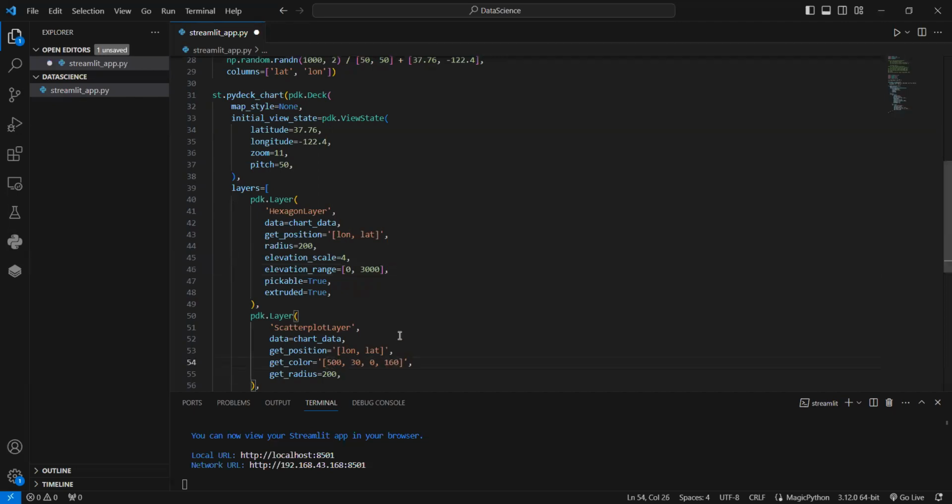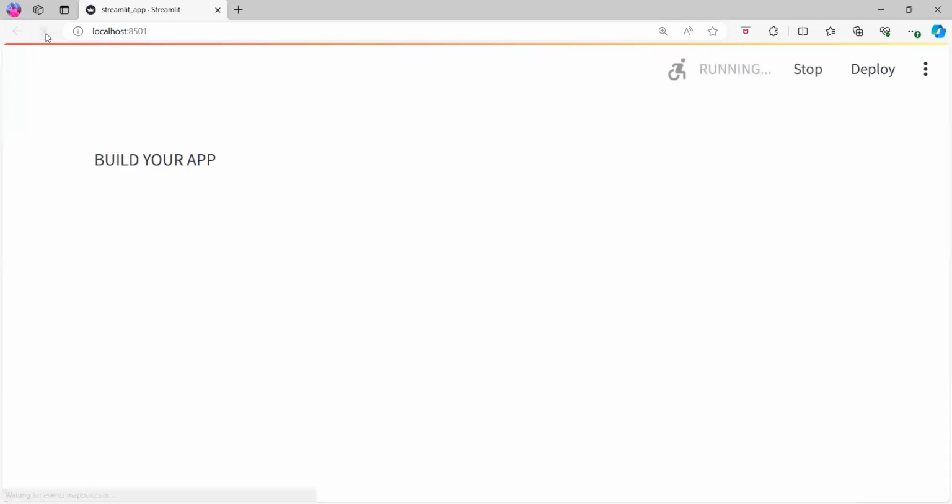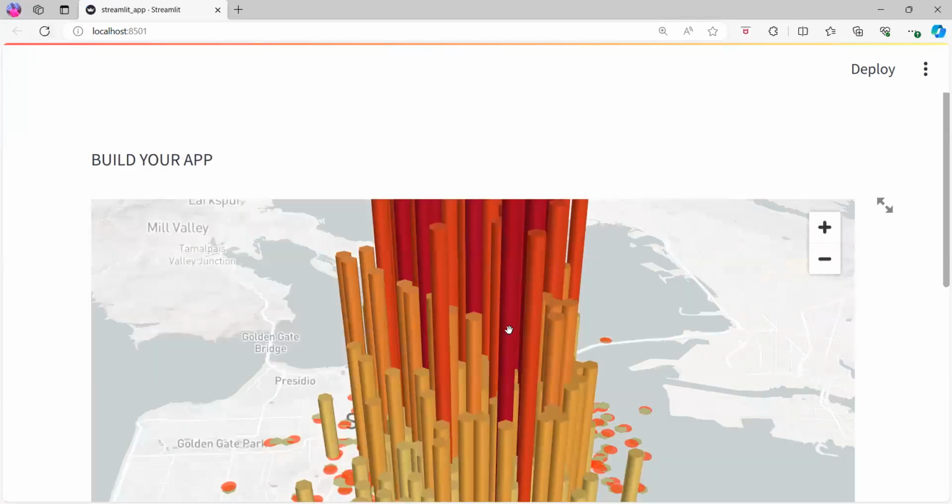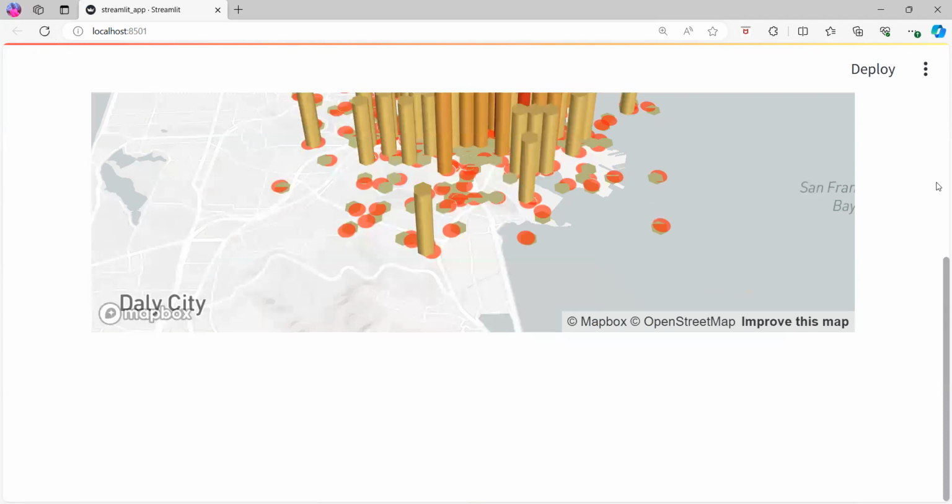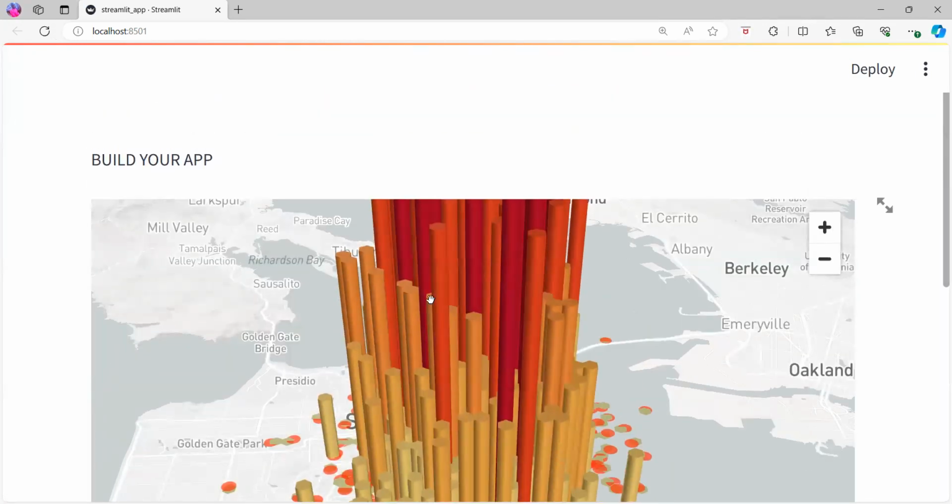So for this, let's reduce 100 and then see how it changes. Look, guys, how it changed. Because I gave the red color, from 200 to 500, you can now see most of them are red.